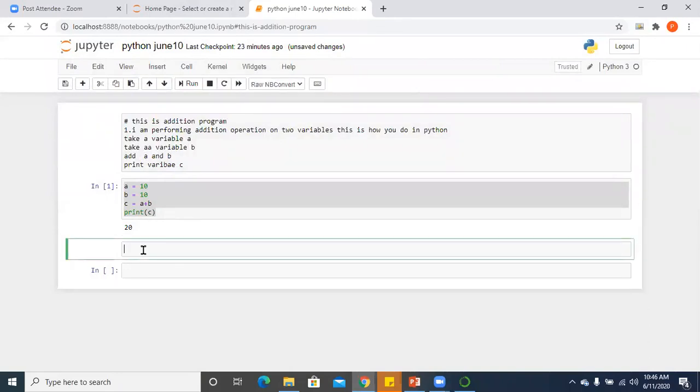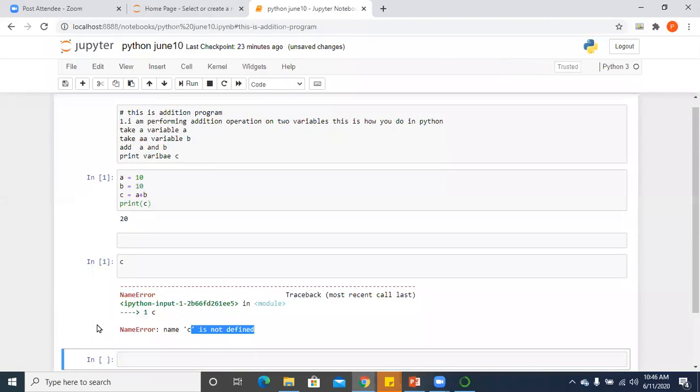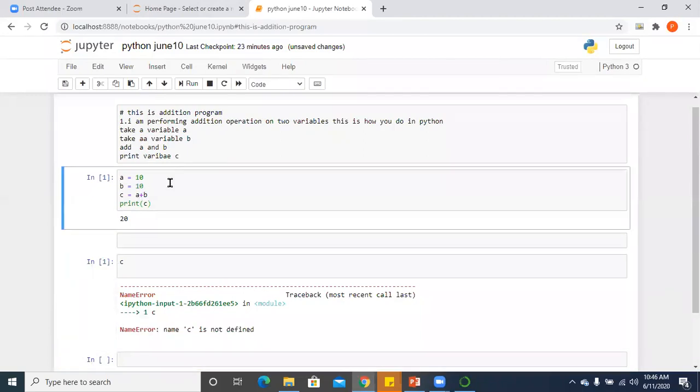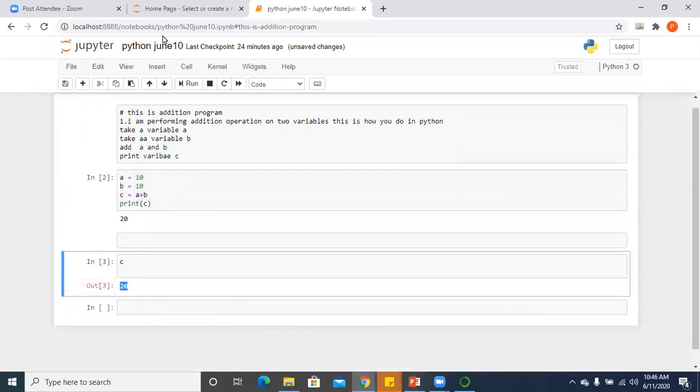So whenever you restart it, if you want to access this C, it says C is not defined because we have restarted the kernel. So this is to be executed again. So again, if you want to execute, select this cell, press shift enter, that gets executed. So restarting is nothing but clearing all the executed stuff which you have done earlier.